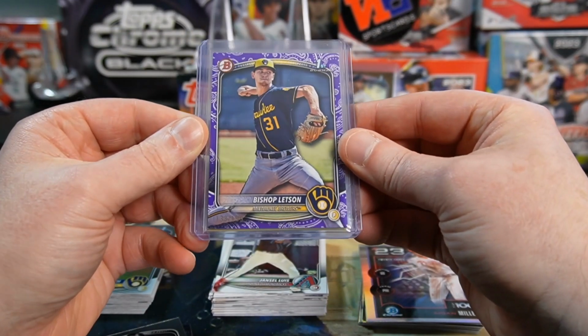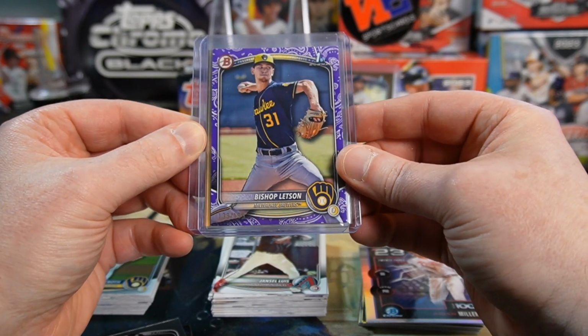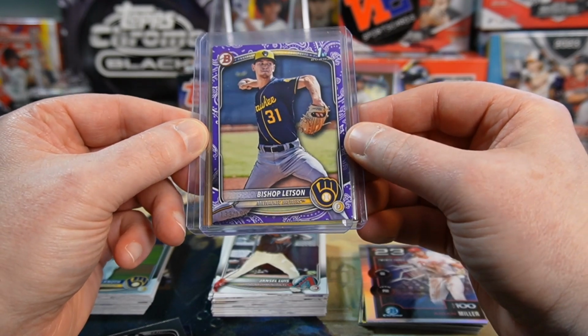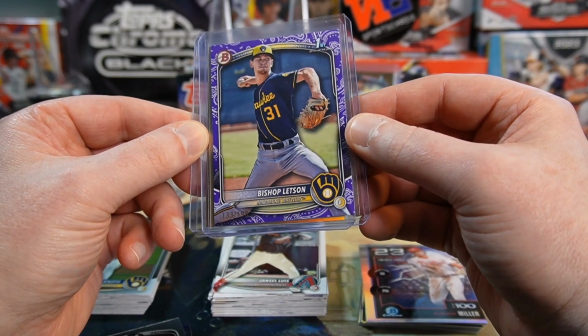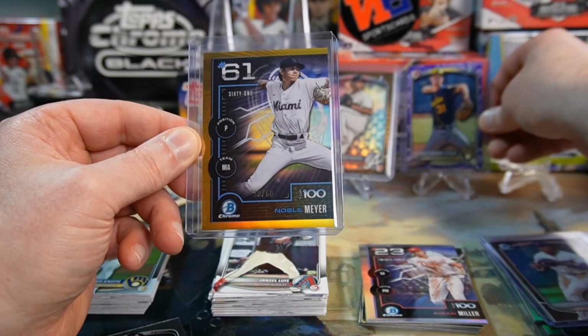Then we got some numbered cards. We got Bishop Letson. I have no idea who this kid is. He's a really low round draft pick, and it is numbered out of 199. And I can't remember the name of this insert or this parallel. It looks like a handkerchief or something. I'm not sure what it is.